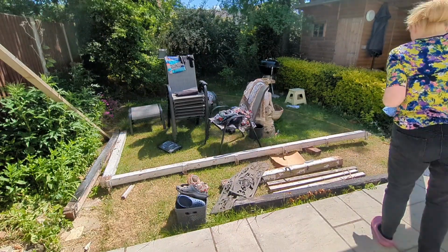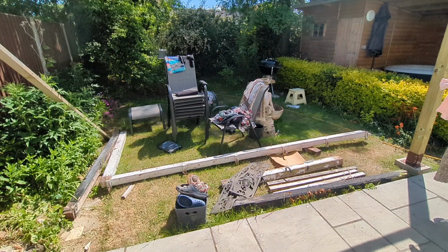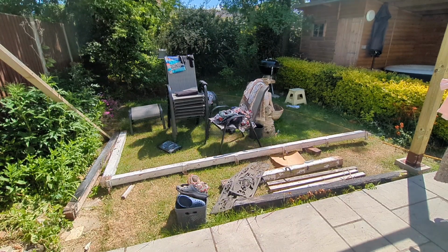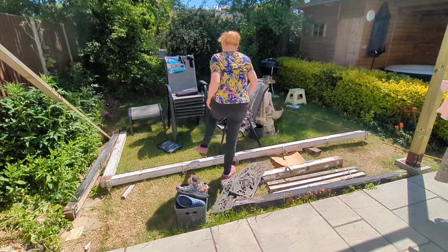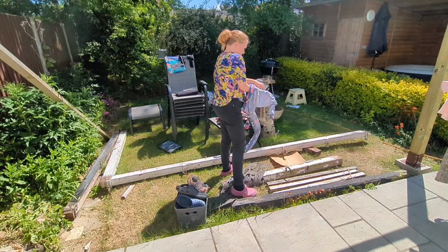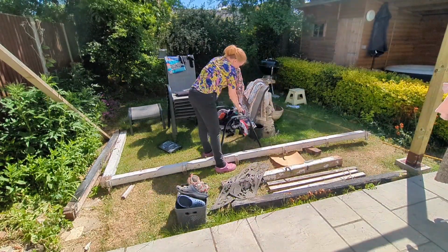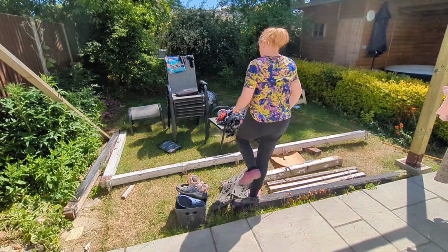But you can see in the video just there, all the wood on the grass all piled up. So this is oak. I'm going to have to slowly find a way of getting rid of this. This is what my mum said to me today: "Well, I thought you'd be sawing that into pieces and putting it in the bin." Yes, I would. In an ideal world, the grass would all be clear, and I'd already have gone to the dump, and it would already be in small pieces. But remember, my bin is still full of pieces of marble. So things take time, don't they? That's the thing. Everything takes time.